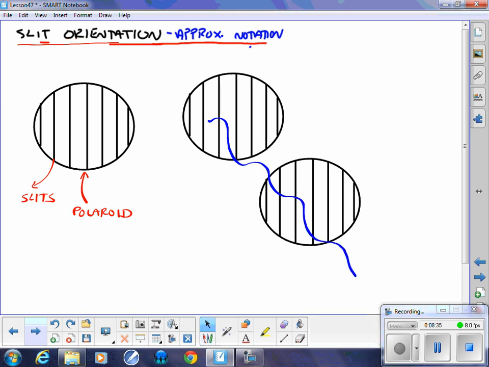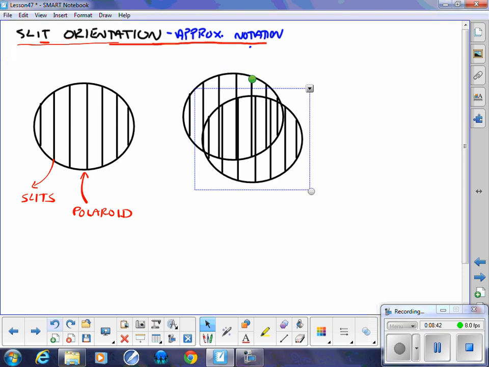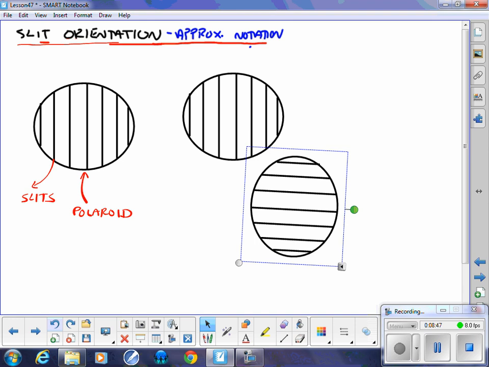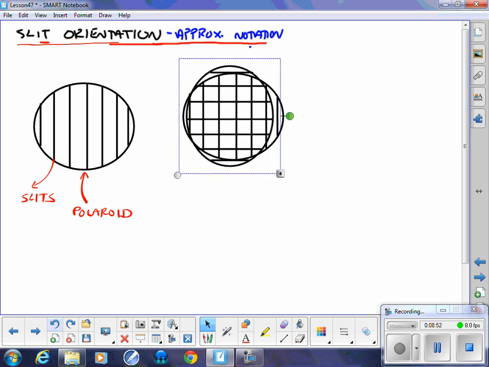All right, and the reason for that is because if I overlay the two Polaroids, the slits line up, they're the exact same. What happens if the slits are perpendicular? Well, we just talked about that. If I make it perpendicular and we line them up, we see that the slits cross over such that there are holes, and just a series of dots is where they would line up. And what that does is it blocks light from passing through. The light cannot pass through two Polaroids that are set perpendicular to each other.